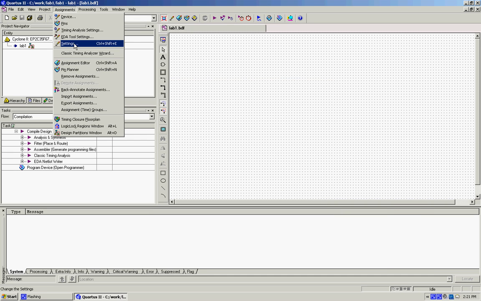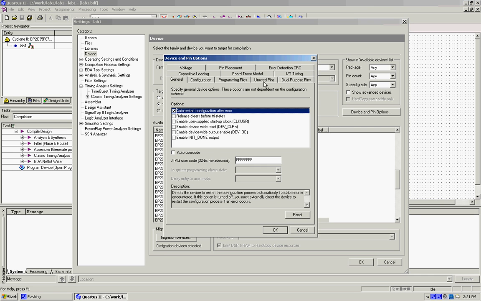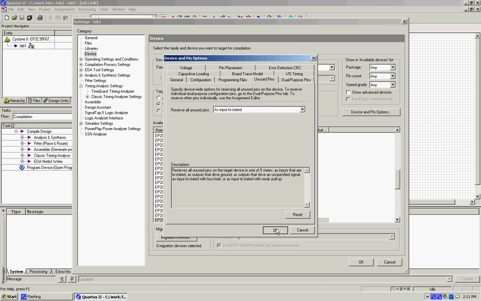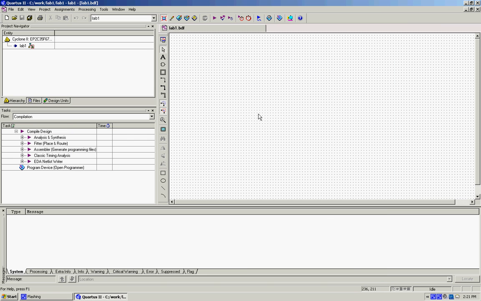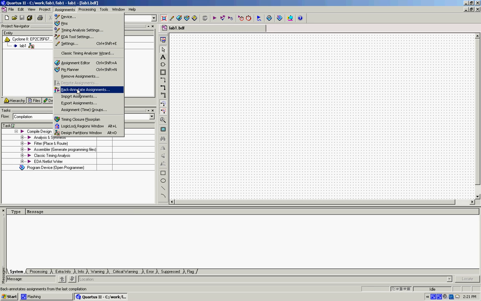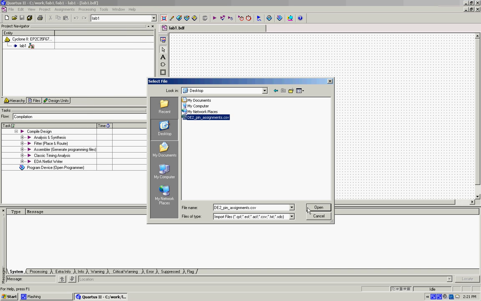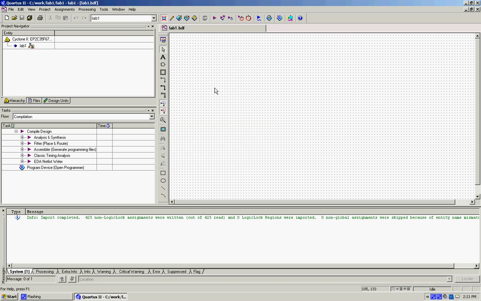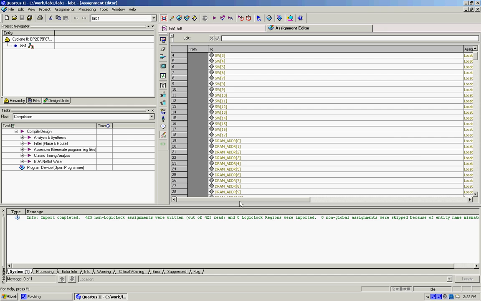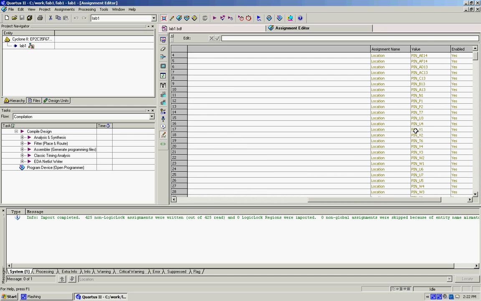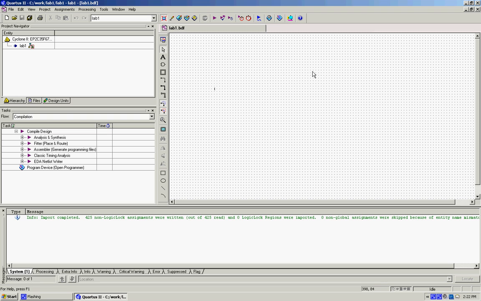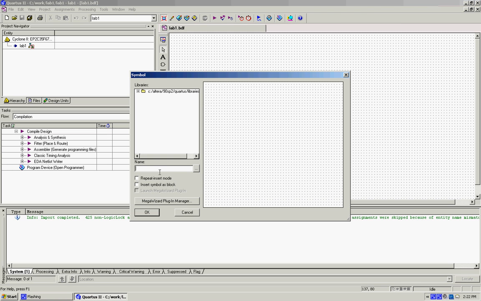All right, now we make a new blank BDF. And then we want to change the unused pin settings. Okay, now we're going to import the CSV file for the assignments of the pins. I have downloaded it to my desktop already. So now when you press Control-Shift-A, you will see the pin settings, the names, and the corresponding values. So thank me later.